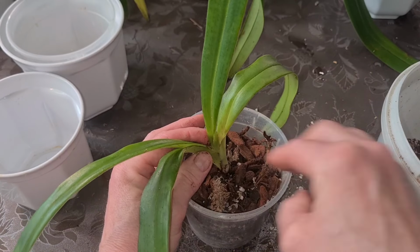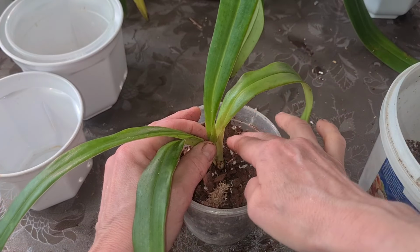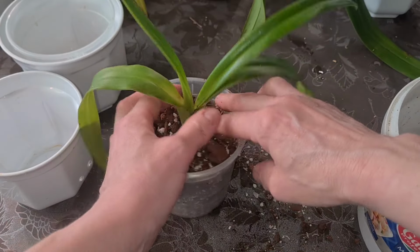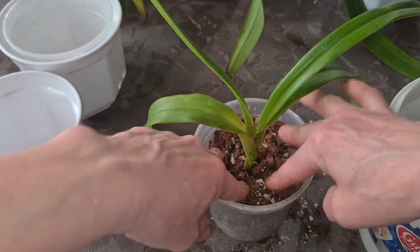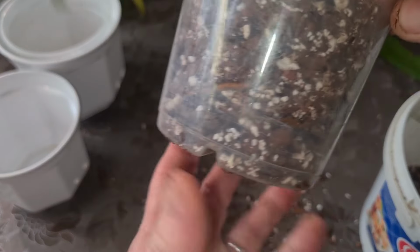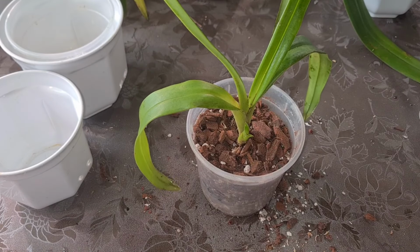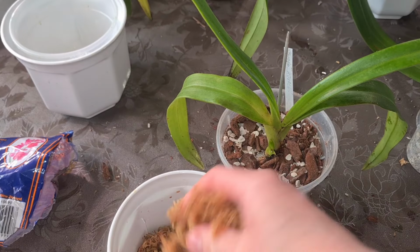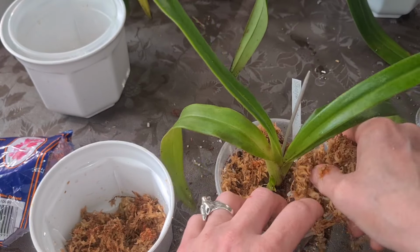Not really satisfied yet, but soon I will be. Its roots have a tendency of sticking up, facing the surface rather than going downwards, but there's going to be changes to that now, when I can feel that they've got loads of moisture down there. So, not going to be stretching upwards anymore. Just like a paph repotting, actually. Not so very different. Now, let's not forget the top dressing layer of sphagnum moss. And then we're good to go with this orchid.